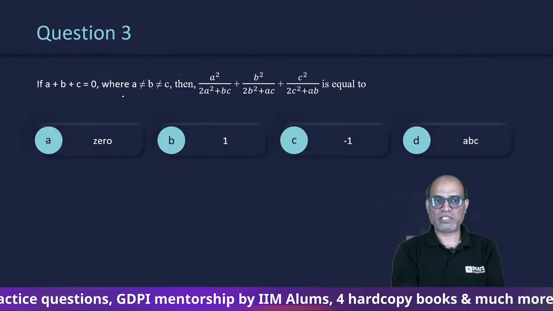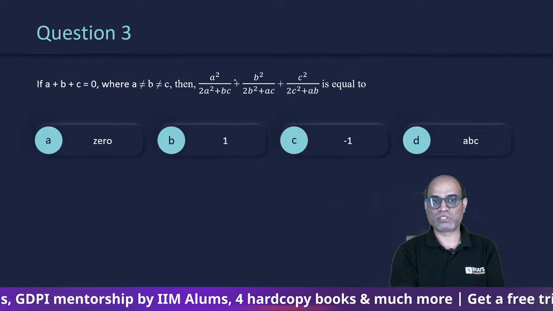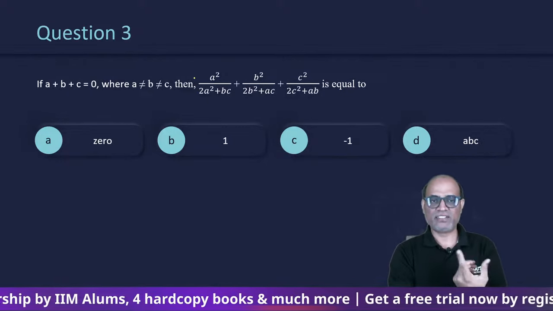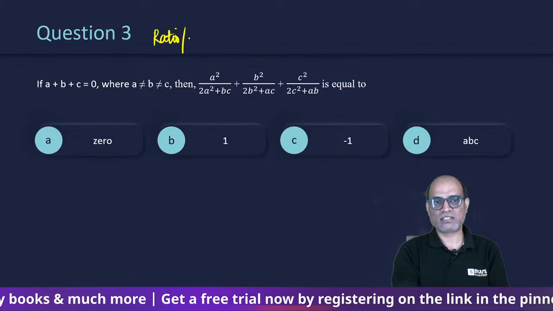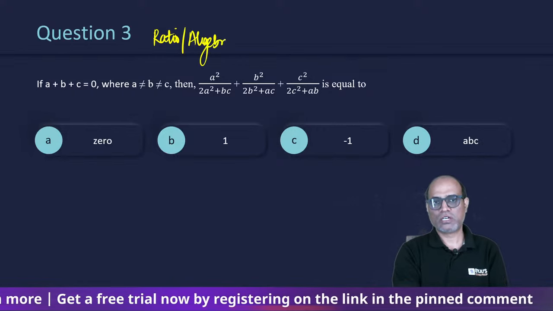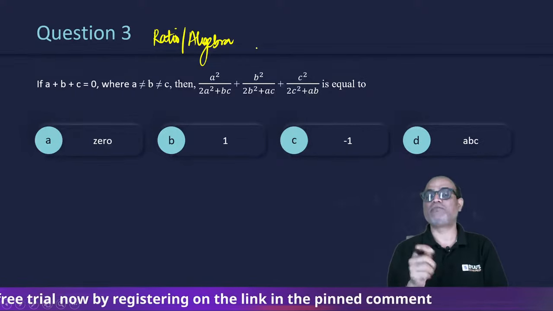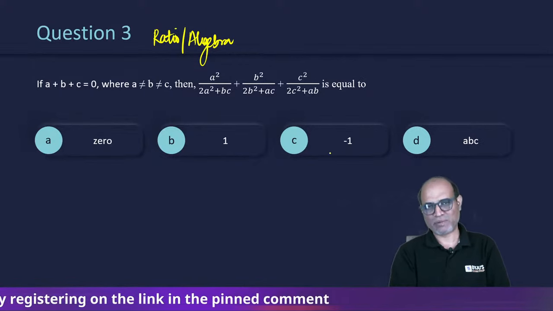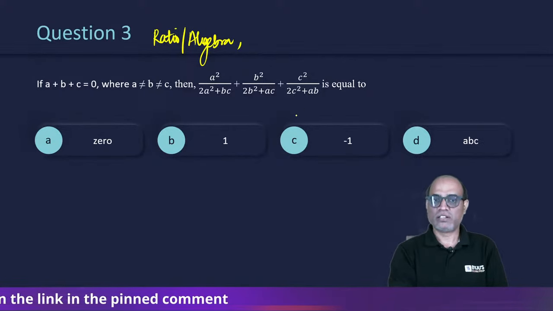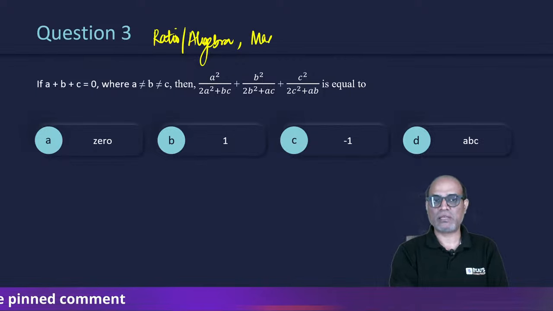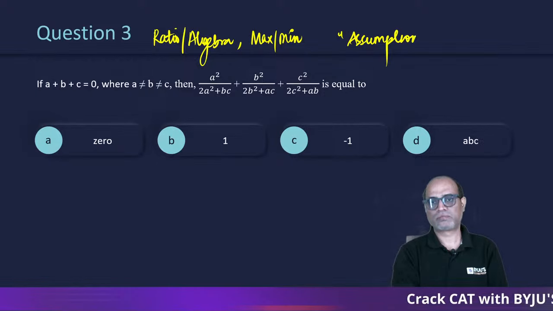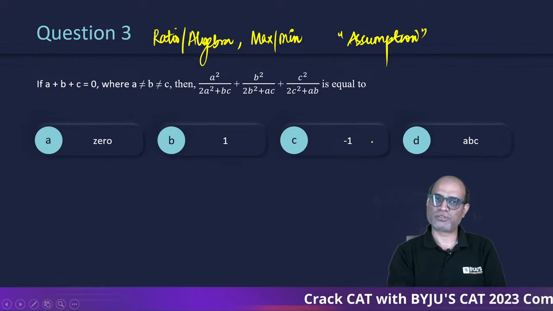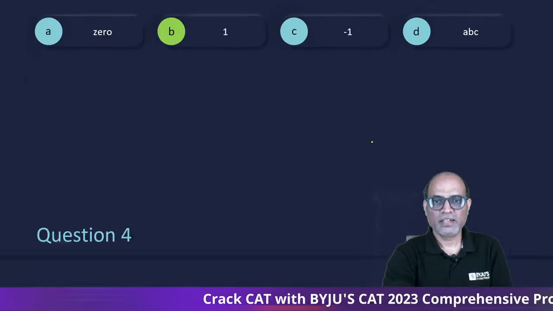Third, a sum is given, this is equal to. This is a fraction part, and you may treat this as a ratio question, or as an algebra question, depending upon which topic you have done this in. Generally, the majority of you must have done it under algebra. This is a question based on maxima minima, if you know. And how do we solve it? Assumption. You will assume values. Okay.